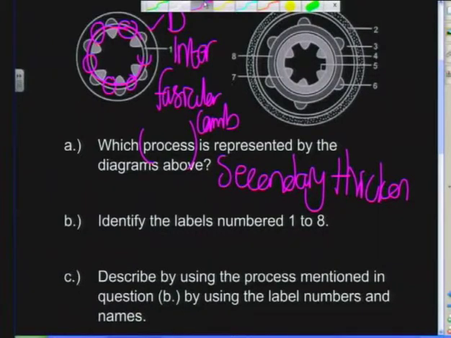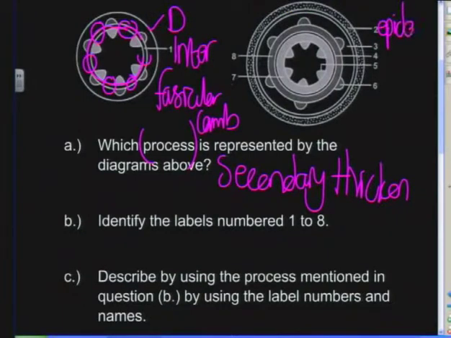Now let's go over here to number 2. What do you think number 2 would be? Number 2 is the outside. What is that? Epidermis. What's underneath my epidermis? Number 3, my cortex. Isn't that all my parenchyma? So this is my outer layer, that is my epidermis. Then my next layer, inside the black, is the packing, that's the cortex.